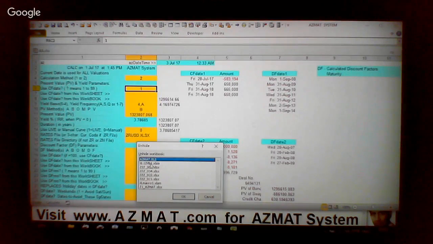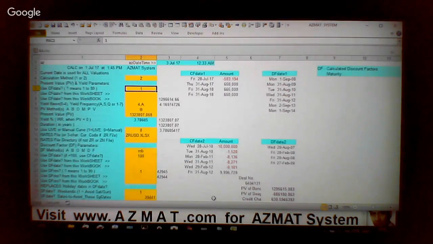But to actually look at any of these files, if you try to unhide, for example, this particular one, it may or may not ask you for a password, depending on whether it is being saved with the workbook password. To unhide it, you need that password. All AZMAT System files are saved with passwords.